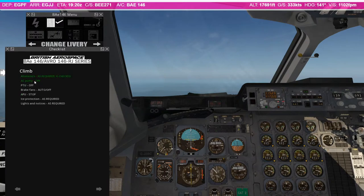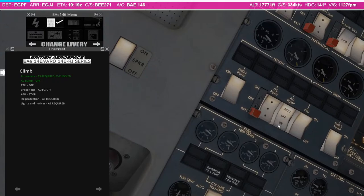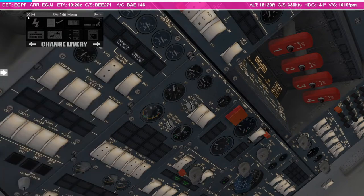Climb altimeters, they're on standard. Oh, here we go. We can turn some of these hydraulic backups off. Not sure where that is. I think that's off. PTU can come off. Oh, we didn't turn it on. Whoops. Brake fans auto. APU stop. We already stopped that. Ice protection not required. Lights and notices. We've done. Next step will be the descent checklist. Look at that. So we've done it.